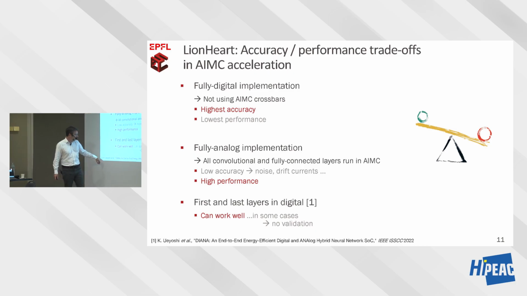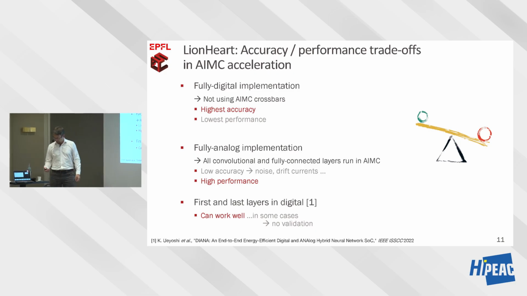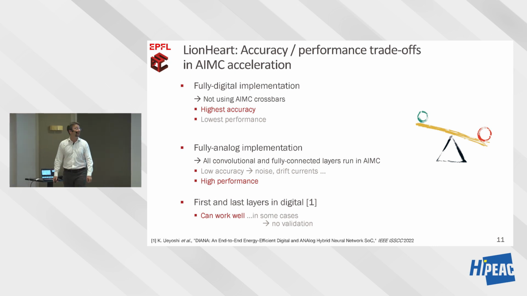So in the Diana work, and I think that the author of Diana is here at the summer school, so if you find him, you can ask more about that. What they do is that they say the first and last layers are the most sensitive to noise, these are in digital, and all the rest I want to map in the analog domain. But they don't very much investigate this assumption. So we found the low-hanging fruit, and yes, we wanted to investigate that.